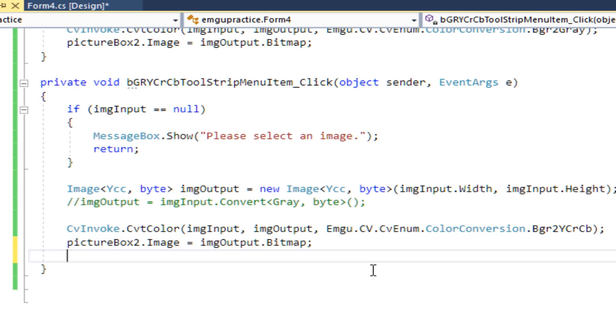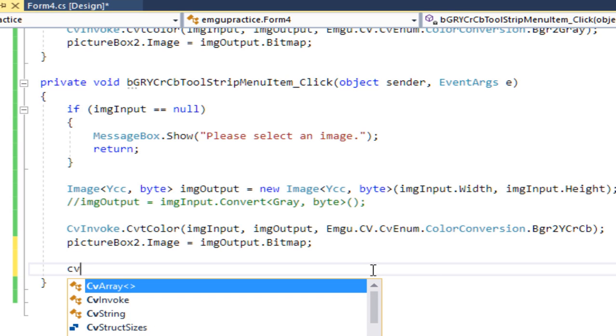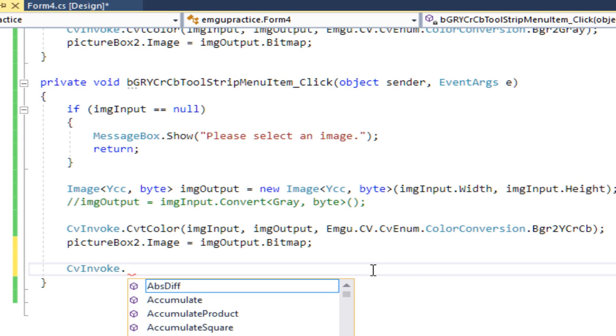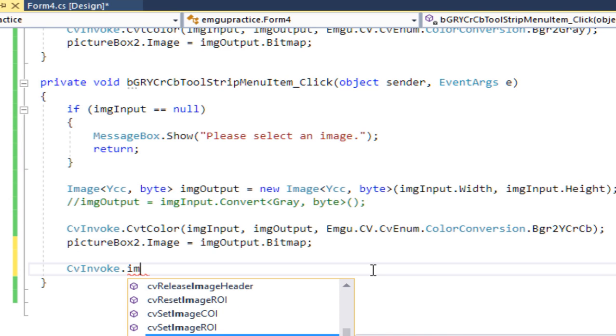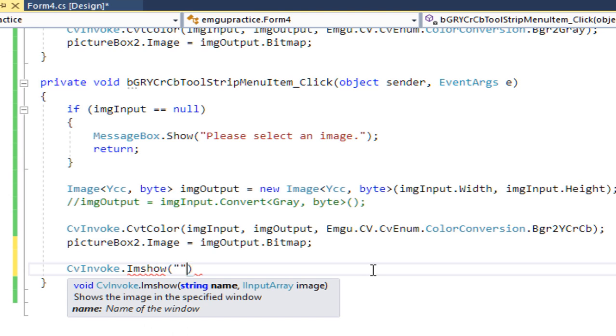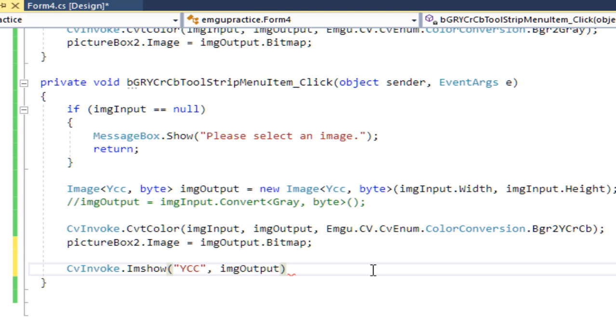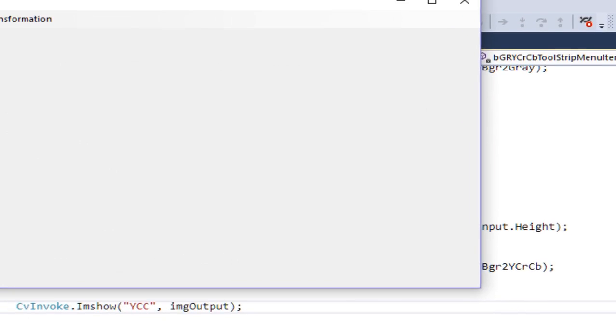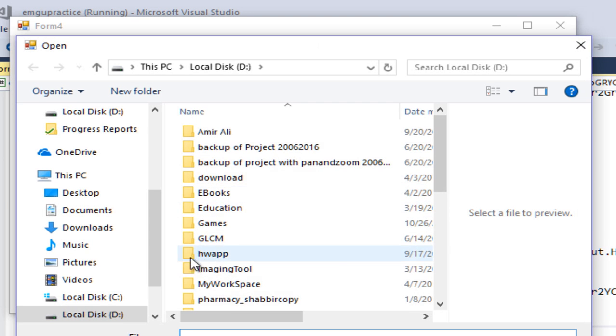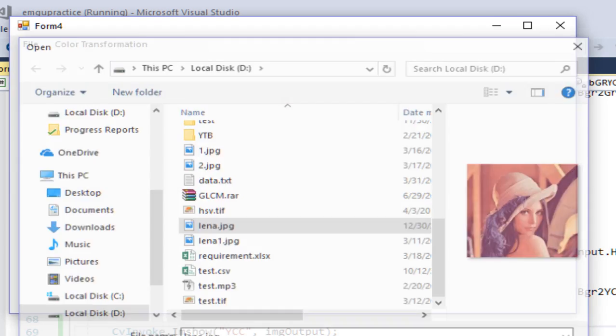To confirm this, let's see if it shows. Let me show this in ImShow, yes, and let's say this is YCC, and I'm going to use Img out. Let's see what this ImShow is going to show us. It is not going to convert it back into an RGB image, I'm sure.